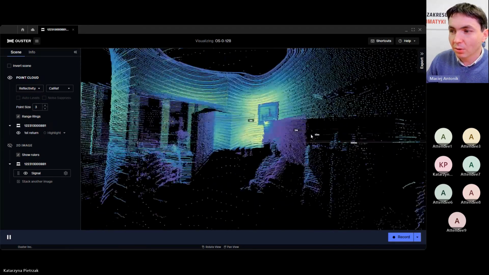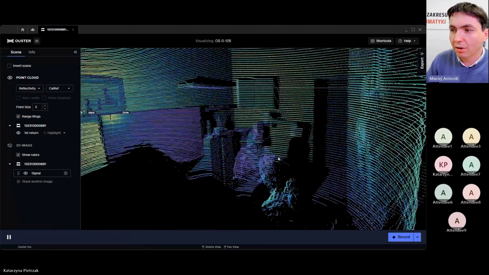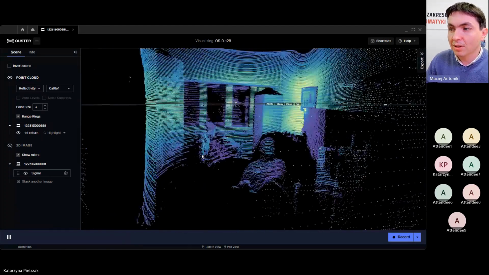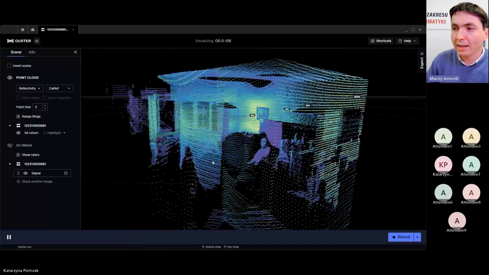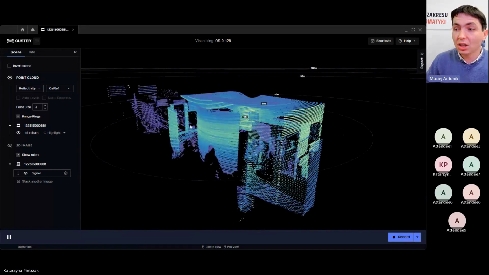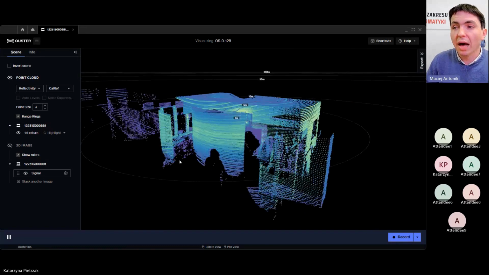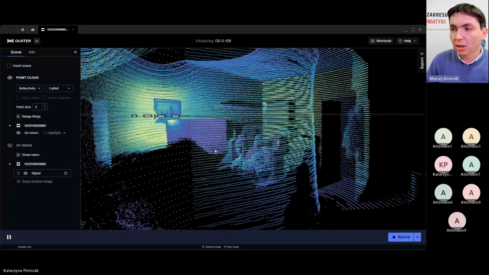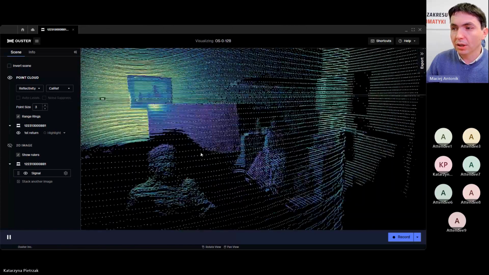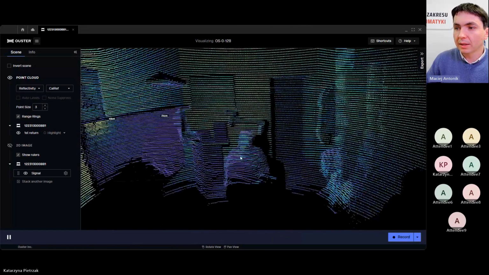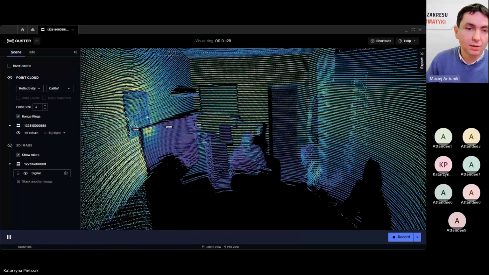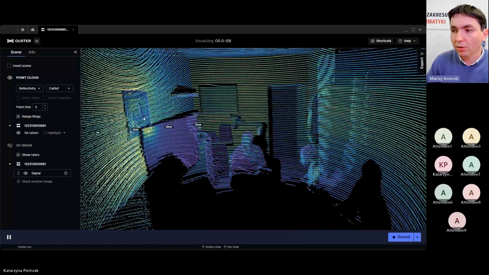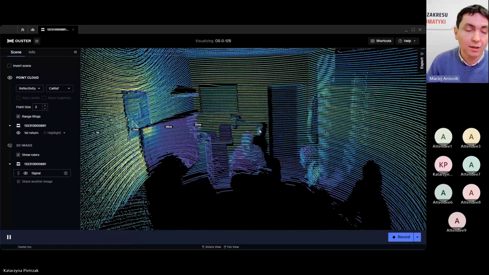So we have a point cloud, so we get a lot of information about what's here in our office. And if you look closely, there's a window here. If I zoom back, you can see that the laser beams are actually coming out through the window, and we see some information about things that are outside of our window right now. So I can zoom in again just to get a good view of our office here. You can see there's a little painting here on the wall. There's a robot arm here in the back. There's a door and other things.